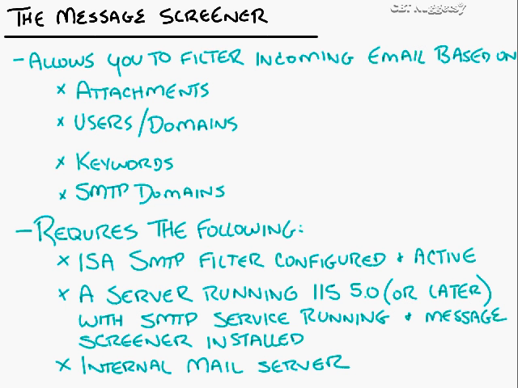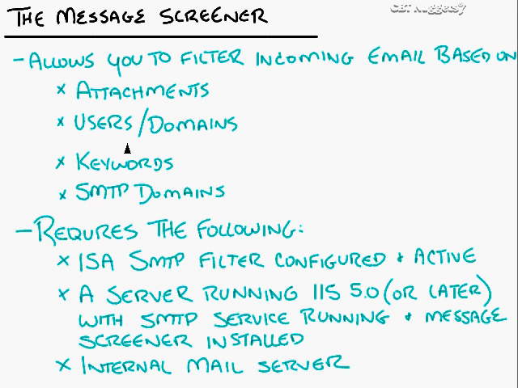The final topic dealing with email servers is going to be the message screener. Now, back in the firewall nugget, I talked about an application filter called the SMTP filter. It allows you to configure a lot of the filtering options. So you could filter based on keyword in an email or your users and domains. But I also mentioned in that nugget, there's more to this than meets the eye. Get into the future nuggets in the publishing world to discover what that is.